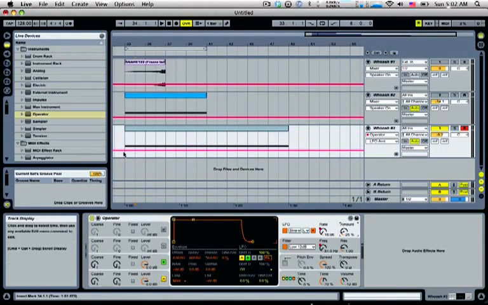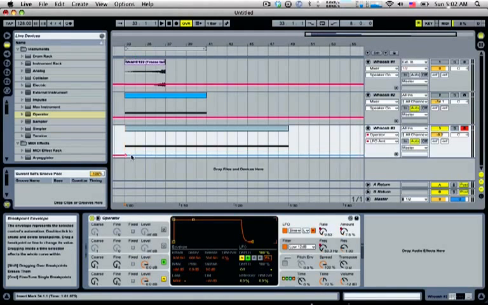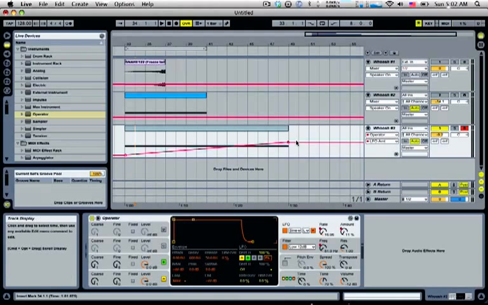Also, we can automate the amount. So I've just clicked on that and it's changed this line to the amount line. Let's have it quite low, and let's have it getting, let's say, 50%. So this is going to be quite intense. So it's going to rise up, the cutoff filter is going to open up, the amount of the LFO and the pitch is going to get more intense, and the rate of the LFO and the pitch is going to get more intense. Let's listen.